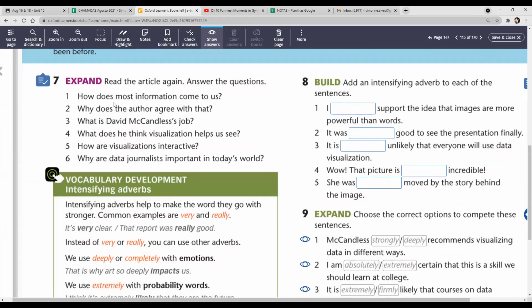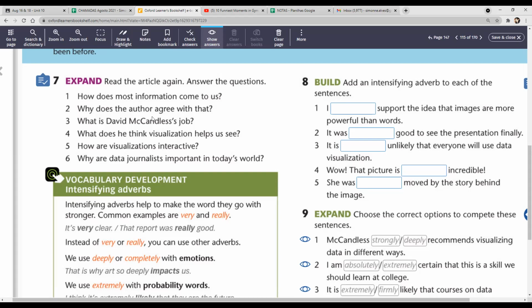So there are some discussions here. How does most information come to us? Or eyes. Yes, how do we get most of the information? Because we get a lot of information, don't we? Yeah, we get quite a lot of information actually. So how does most information come to us nowadays? Internet. Yes, that. Okay. Most information usually comes to us through the internet.